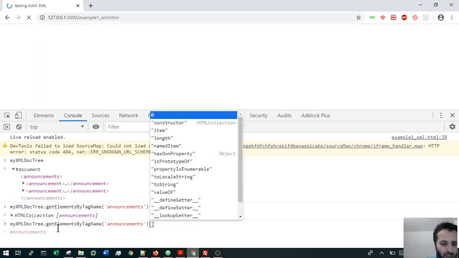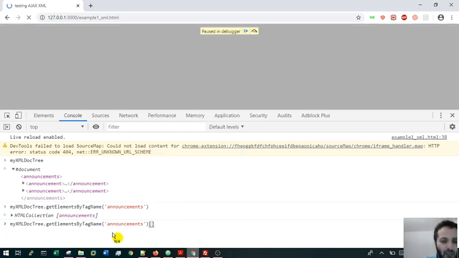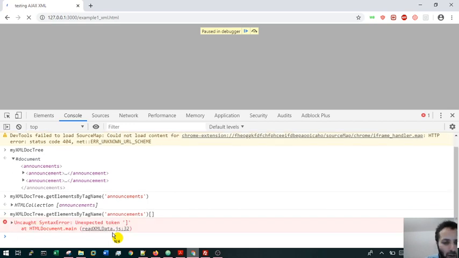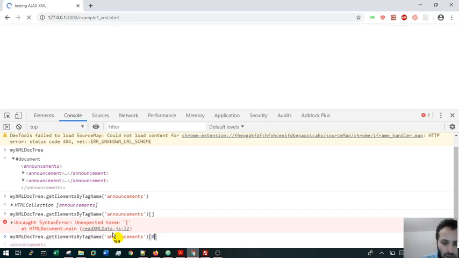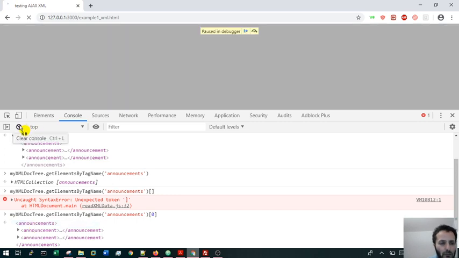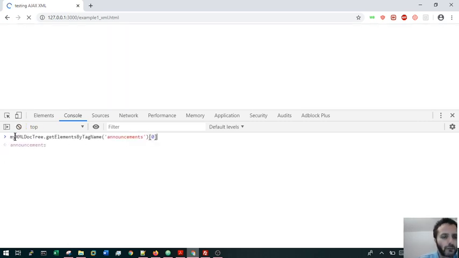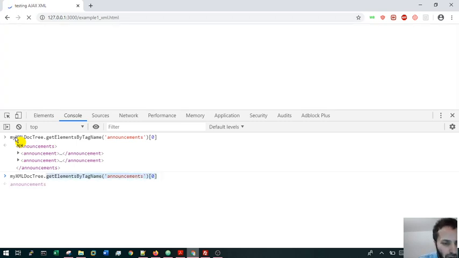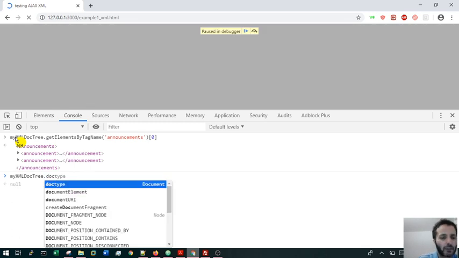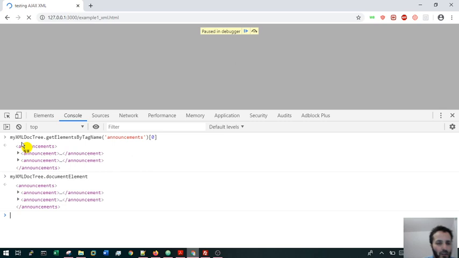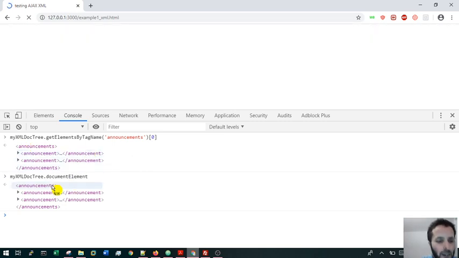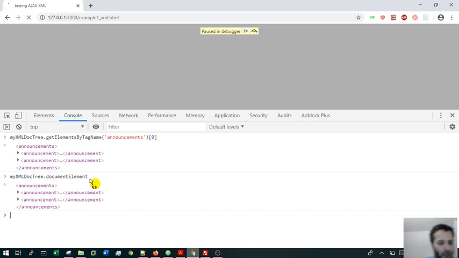Remember, guys, it's always get elements by tag name. It's get elements, so it's plural. So it's always going to be an array, even if it's only one element. Oh sorry, my num lock is not activated. Now it is. So now I have my root. Or, as I told you in the lecture, I sometimes prefer to do this, document element, which is the root as well. See, it gives me the same results here. Sorry, this is the root. It's going to give me the root.